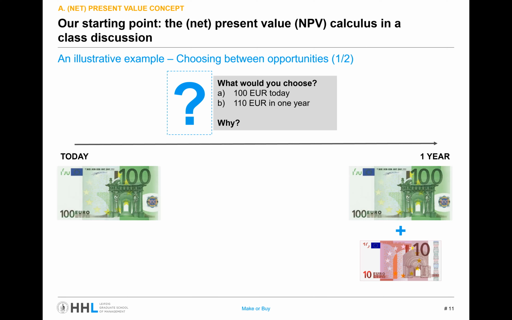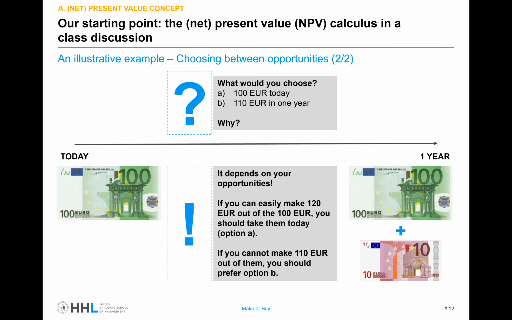There are several factors that will make that decision work out for you. The most important basically is, what can you make with the 100 euros if you take them today? Could you invest them and maybe in 1 year you have more than 110, maybe you have 120? Then it's a no-brainer, right? Or if you say you have something you want to spend the 100 on that has a much higher utility than having 110 in 1 year from now, that's not so easy to figure out, and that's also not how corporate finance works.